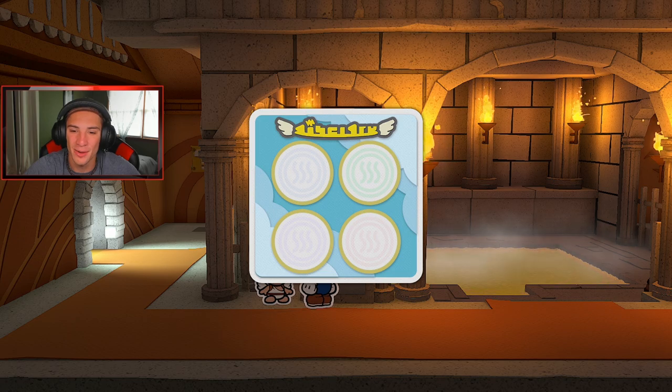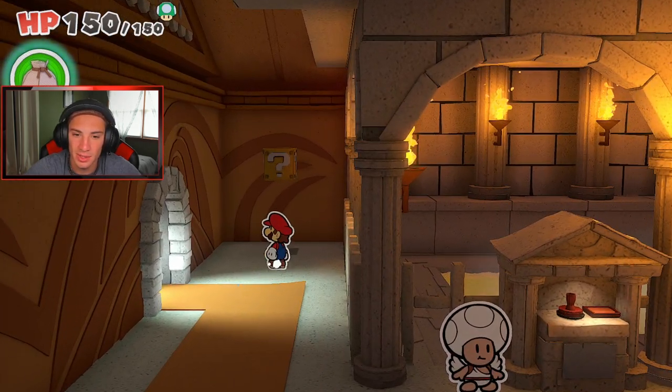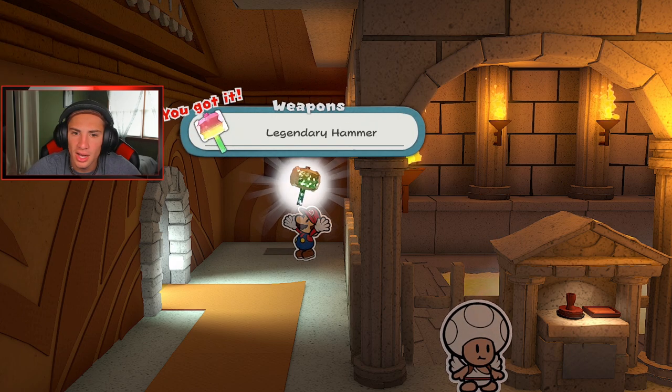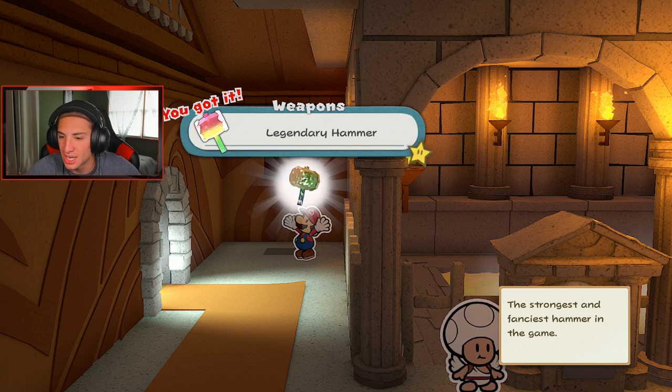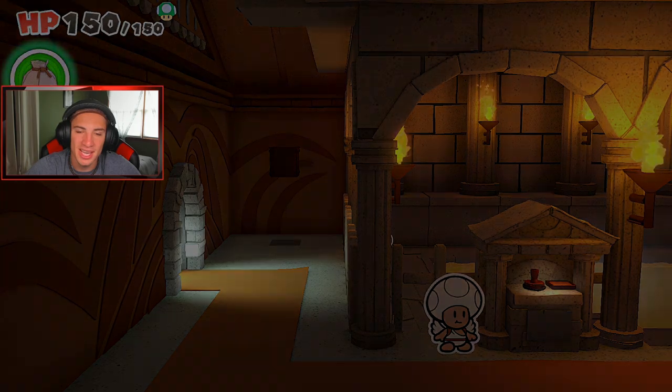Let's check this toad right here. Oh, we got a stamp, which is awesome. So there we go. I guess we gotta find the other ones. What do we got right here? Oh, look at this. What is this hammer? Legendary hammer. That thing is crazy. The strongest and fanciest hammer in the game. Let's get it.